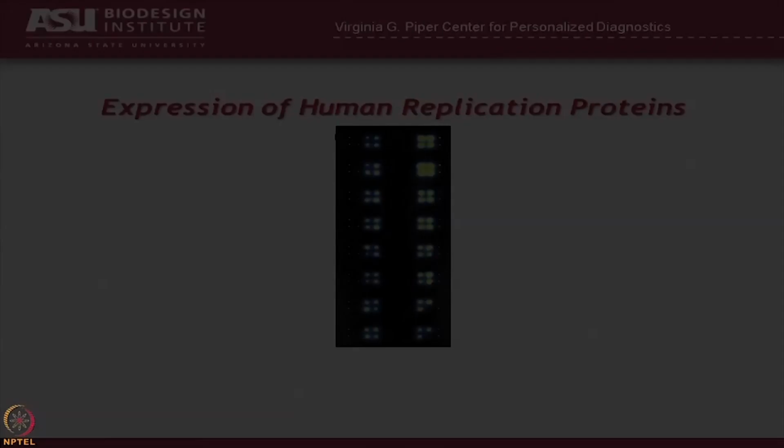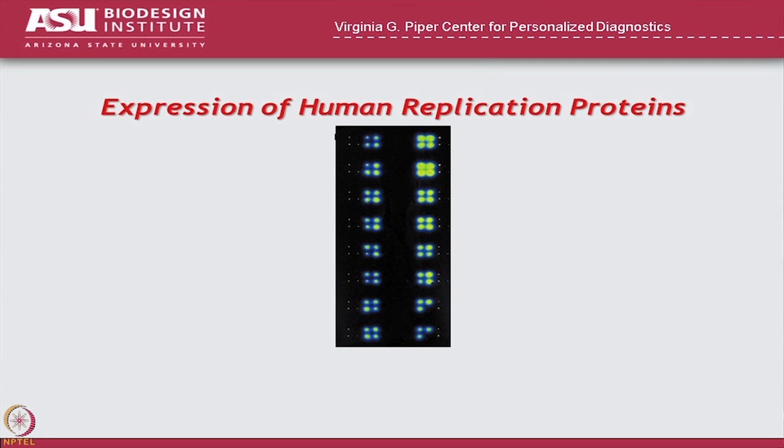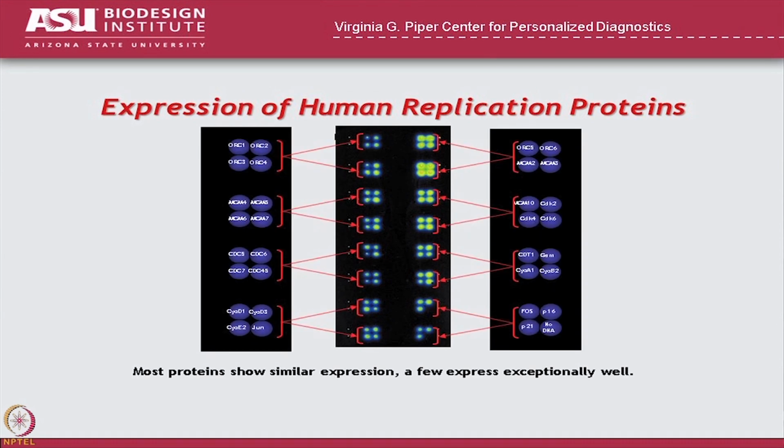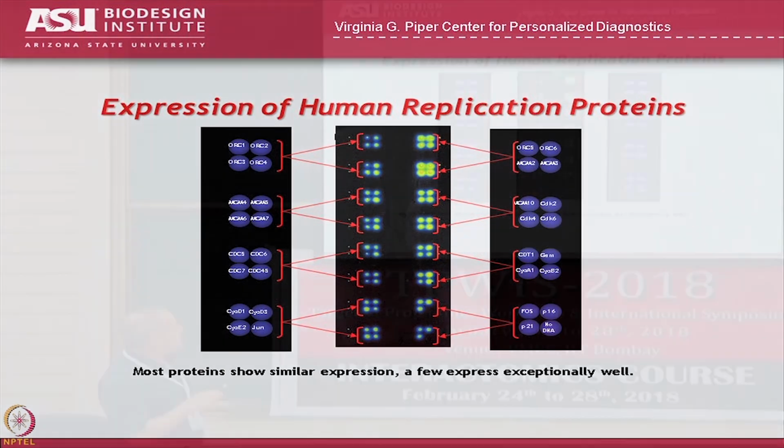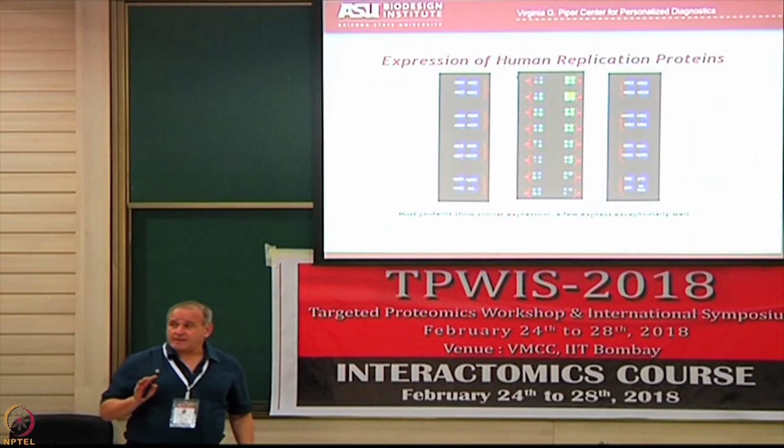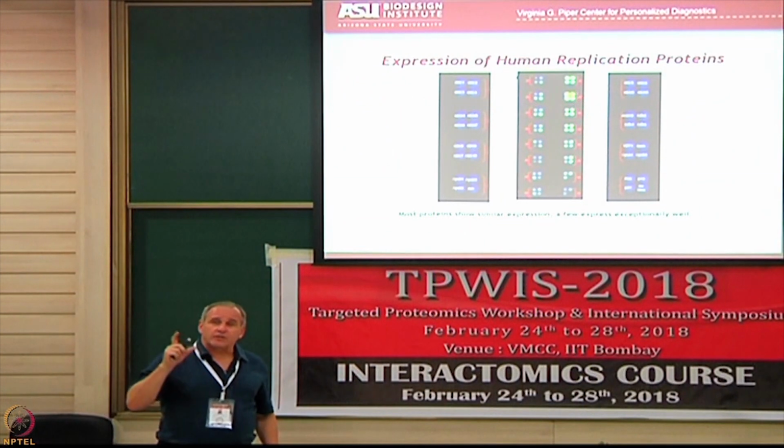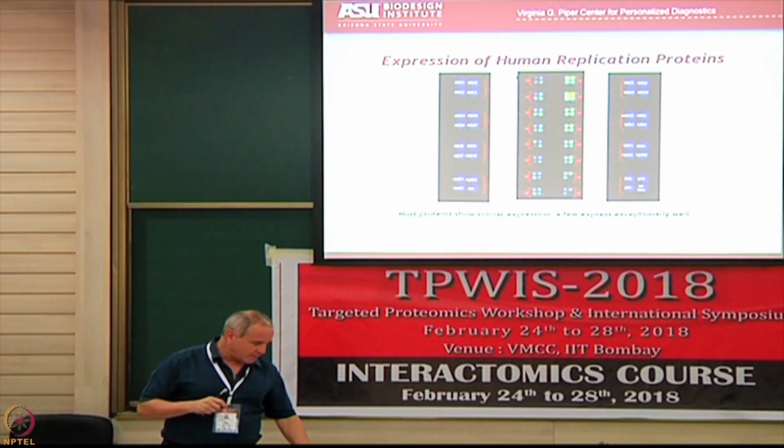So our first experiment was this one. We took all the proteins in the human DNA replication complex. This is that collection there. We cloned all those genes, and then we printed them and expressed them. And this is measuring with GST just to show that they all got made. Okay? And everything was done in duplicate, so they were all there in 2 spots.